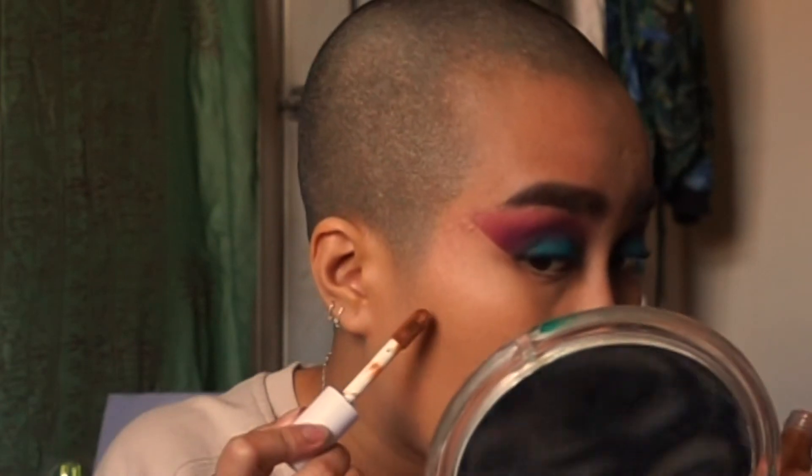I basically just cleaned up the bottom of my eyes, curled my lashes, and added a little bit of mascara. Now I'm going to move on to my base. The two foundations I use are the Wet n Wild Photofocus in Golden Beige, and I also use a little bit of the L'Oreal True Match in W7 because I'm getting really tan. I don't know how since I've been inside, but I'm getting tan, so I've been mixing in a darker foundation. I'm also going to contour first with the e.l.f. Camo Concealer in Deep Caramel.